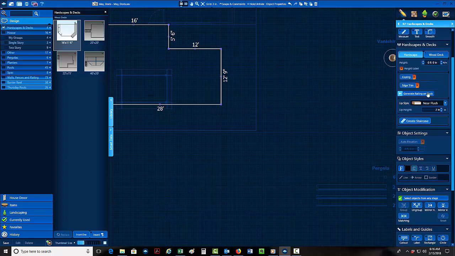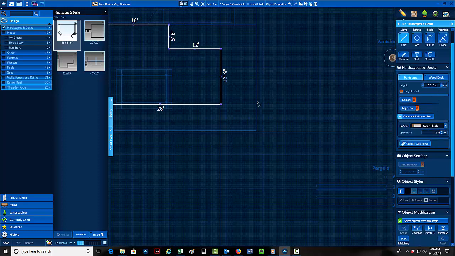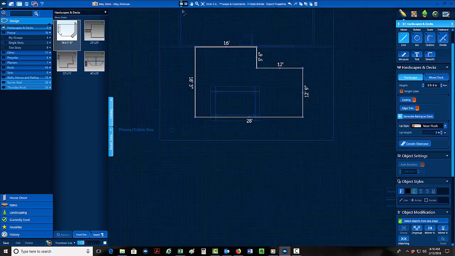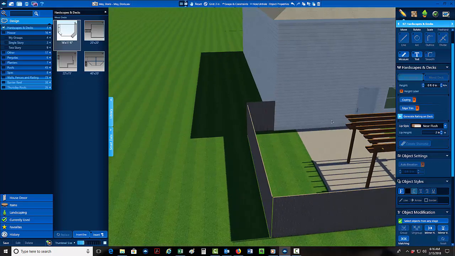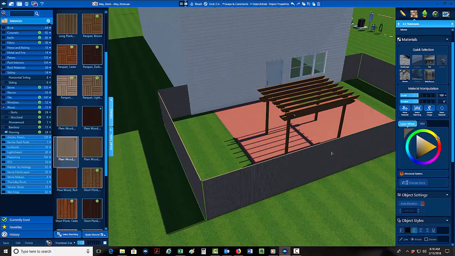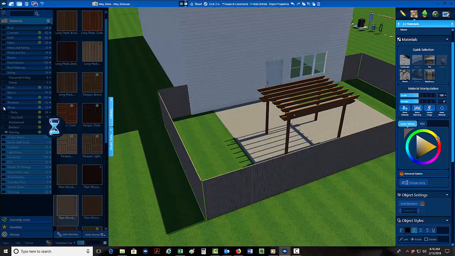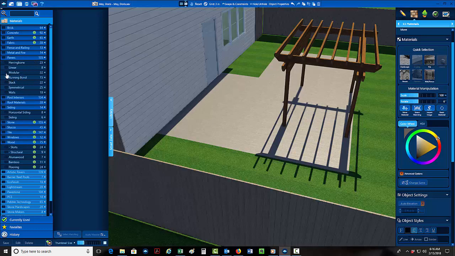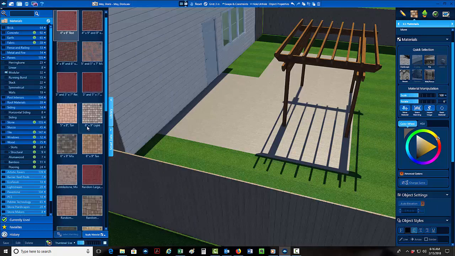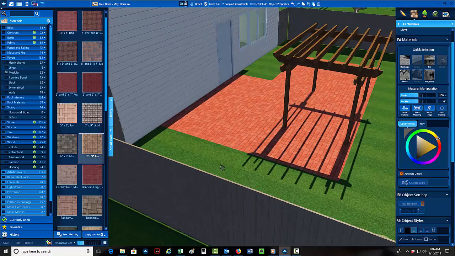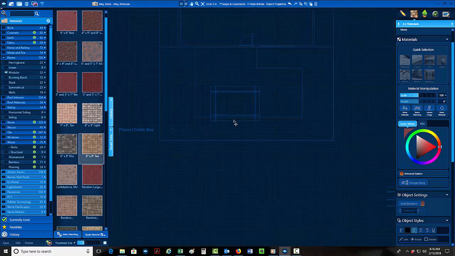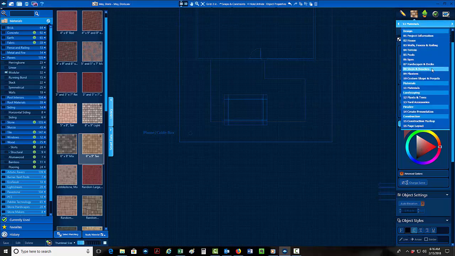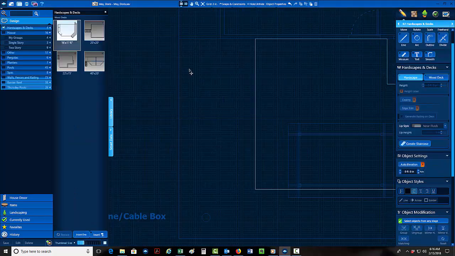Now I want to make sure we don't need any coping, near flush, deck height 0 inches, so it's just a flat patio. We can change this into pavers if we want to. I recommend doing all your material selections near the end, because if you keep going back and forth, it wastes a lot of time. But I'm just trying to get you used to what's going on here. So we'll keep this really simple, something along those lines right here. Next step is, I think she wanted a gravel area for the dogs.